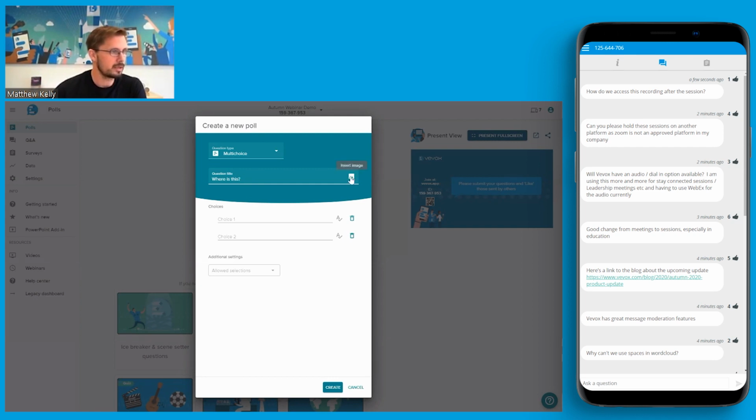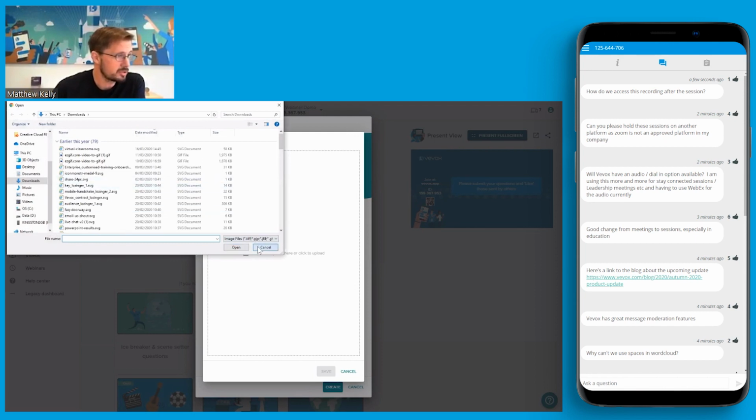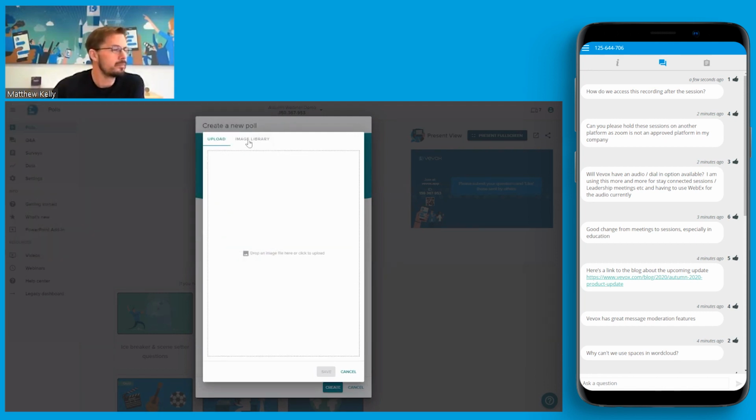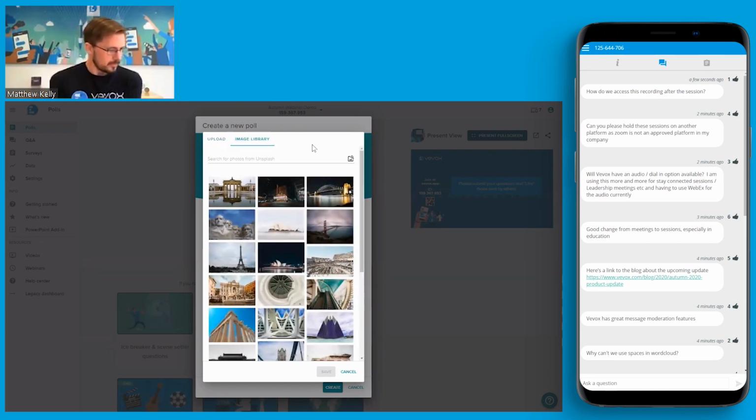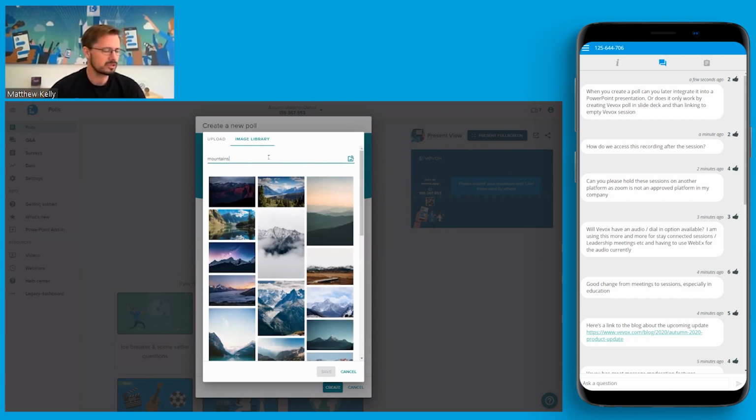So over here, I can press the insert image icon, and this brings up another little modal, which will allow me to either grab an image from my computer. I can click in here and find an image from my computer, or another nice little addition we've got is this image library. If I click on the image library, we can select any of these pre-prepared images that are already there. Now, this is a third-party image library that we've teamed up with. It's fully searchable, so you can search for all sorts of stuff in there and grab any images out, just to make it very easy to set up your image questions.